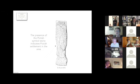Now, this is quite a bold statement I've made here: the presence of a Pictish symbol stone indicates Pictish settlement in the area. I just want to pause and hold on to that, because the fact that we've got a stone here and a stone in Gairloch indicates that there must be some activity from Picts. It's quite a crude stone, really. It's a class 1, if you want to use that classification, and it's broken. This top bit here is severed, and there's probably a bit on top. We don't know what's on the back of it. Perhaps there are other inscriptions on the back. I don't know.